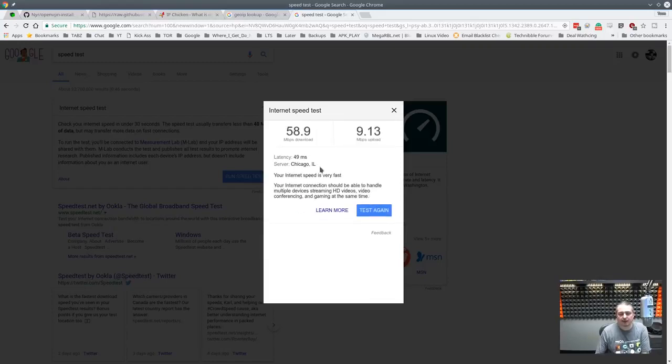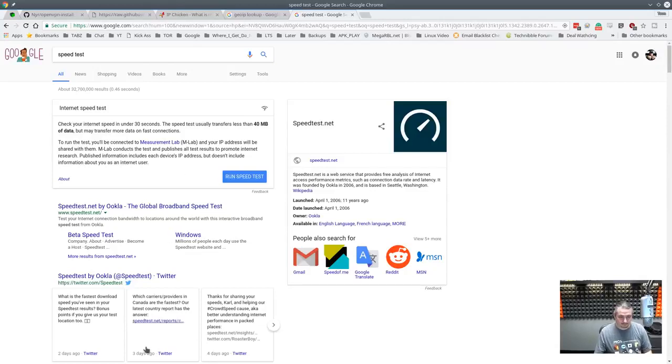And it thinks I'm in Chicago. I don't know why. Sometimes it shows Chicago, sometimes it shows Detroit, depending on where I do the speed test. But here it is again. Like I said, this is going to vary based on even geolocation. So if you have your VPN server here in the U.S. and you're in the U.S., if you have it geographically close to you, it's going to go faster. It does not take a lot of processing power to run the VPN on there. And I'm going to actually show you that real quick.